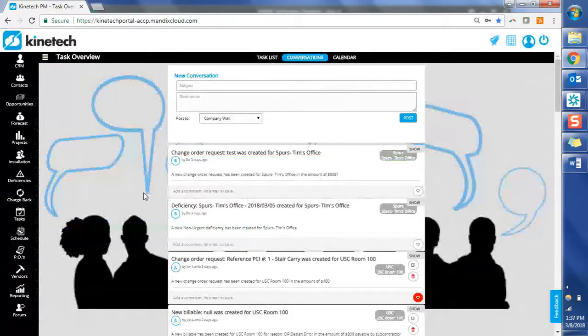One of the really handy things about this is you're able to go through a bunch of different items related to different projects without having to go into that specific project. This is really the only place within the application where you're able to access things, I think, in that easy of a manner. So if you're trying to look at a bunch of things that were created recently, this is a good place to go.